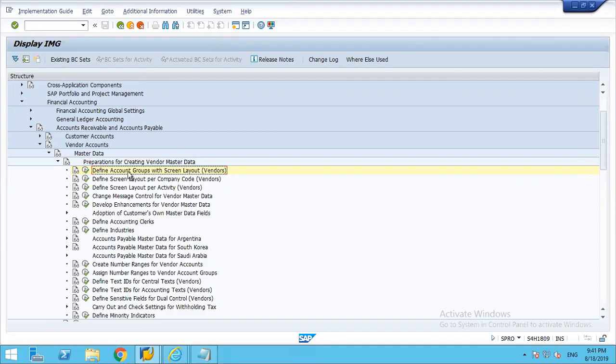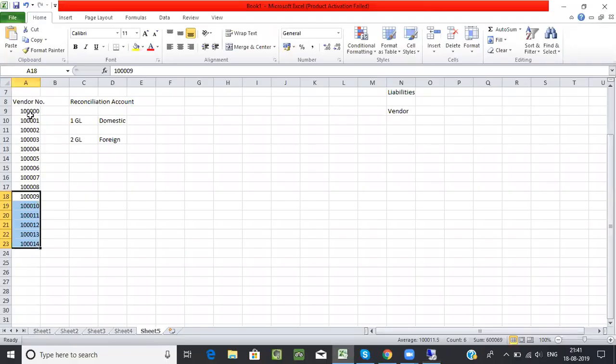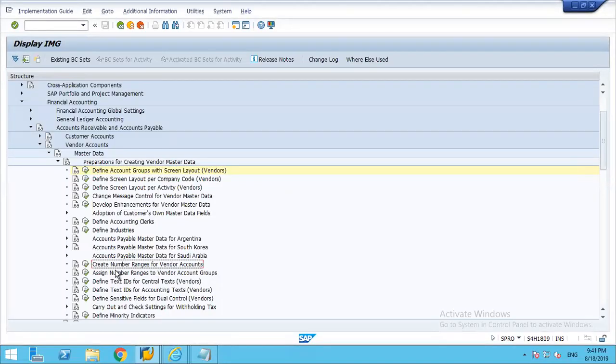Okay, so for this account group we have created, if we require a number, it means when we create any vendor using this account group, the system has to give a number for it. That's called the vendor number. So in order to have this number appear as soon as we create a vendor or BP, we need to have a number range assigned to it. To assign it, first we have to create a number range for vendor accounts.